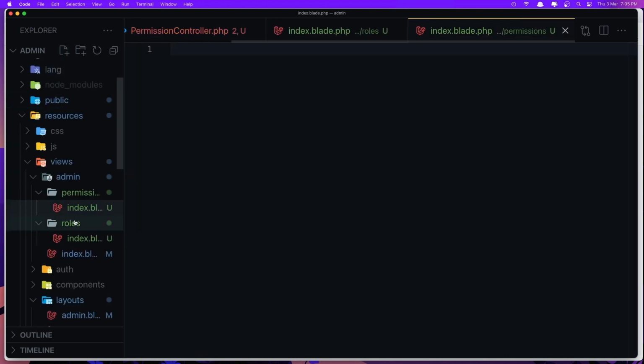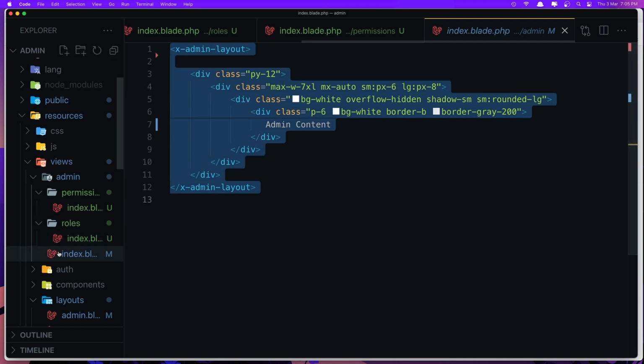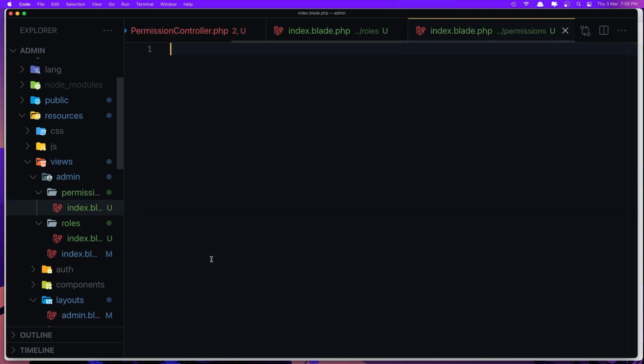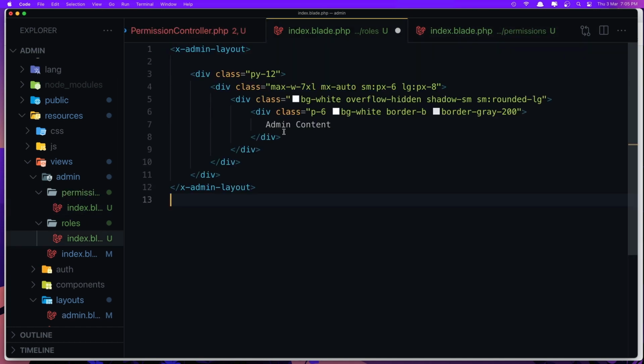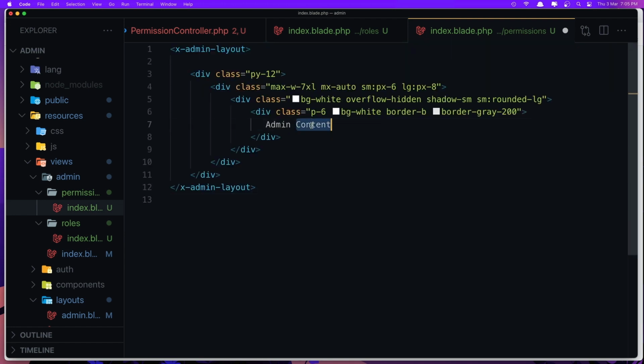Okay, come here and select all, copy, so in the index inside the admin, and paste it in the index of the roles. Here I'm going to say admin role, save, and here the same thing, but just say admin permission.